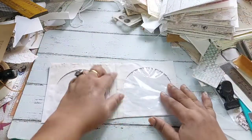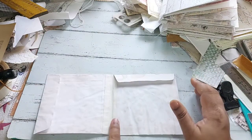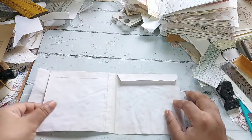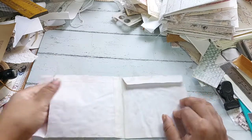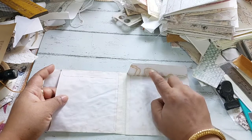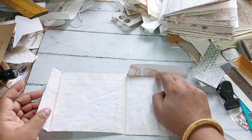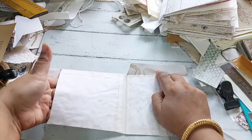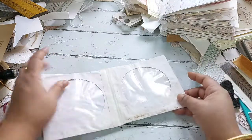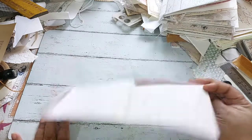What I've done is I've just joined the middle, and when I joined the 2 envelopes, I made sure that the openings are at different orientations. This one will have a top loading pocket, and this one will have a side loading one. And all these CD cases have been tea-dyed, so they look like this.